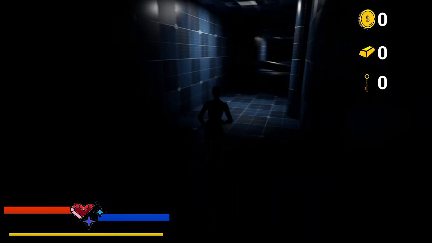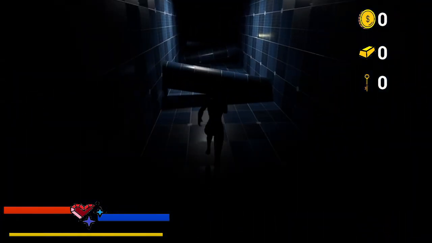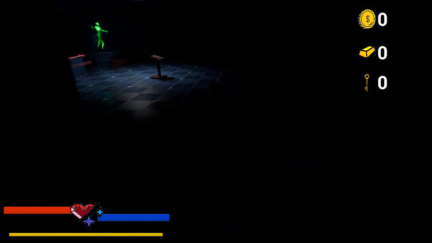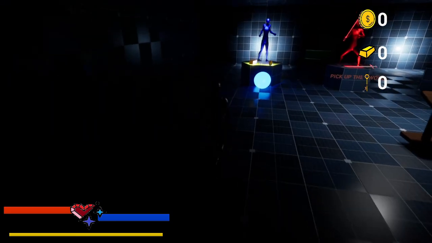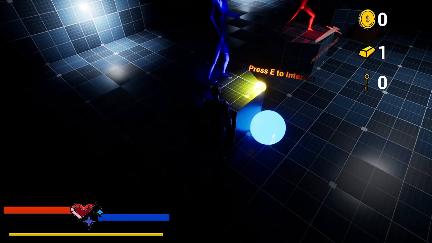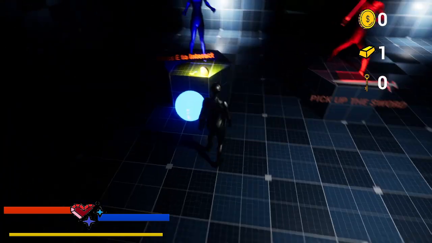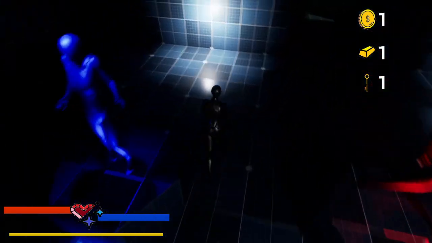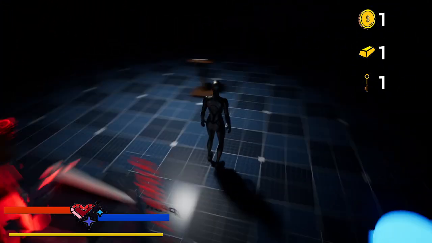Now on the top right of the screen is the collectible counter. Now there are coins, gold bars, and keys that you can collect. And I set up that in the main HUD so that it shows up on screen when you're playing. So you can collect a gold bar and it shows up as 1. You can collect the coin and it also shows up as 1. And apparently I picked up a key. I didn't see where it was, but that shows up as 1 as well.